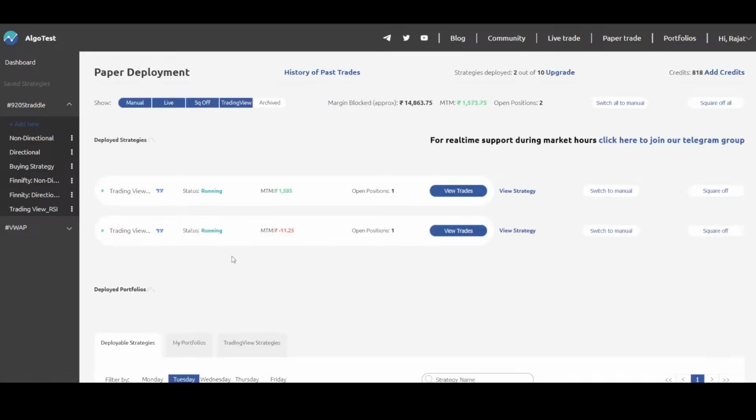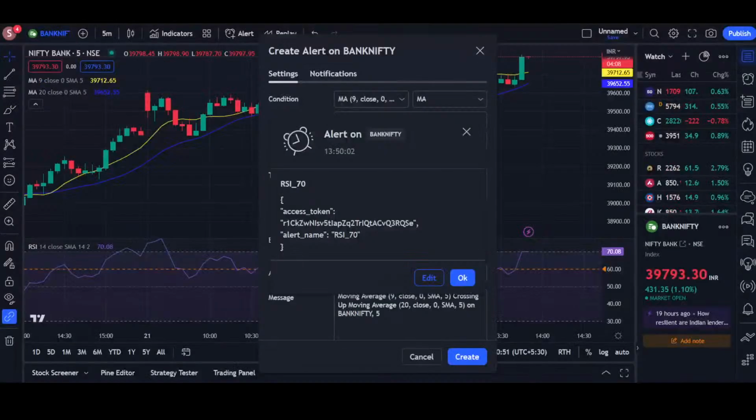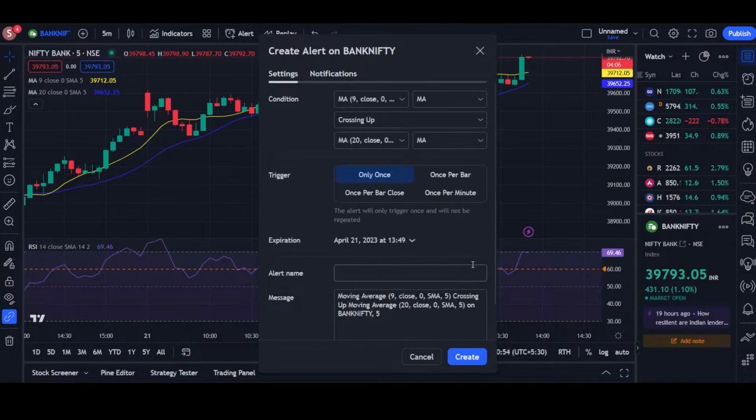One was greater than 50, the other one is if the RSI crosses above 60 on a close basis. All right, so both the trades have been taken successfully and correctly. I was just showing you how a moving average crossover can be done. So here I put moving average at 9, crosses above the moving average at 20, once per bar close. What that means is at the 5 minute, we calculate the moving averages, and if the 9 was below the 20 earlier and now it's above the 20, that is when I'll take the trade.